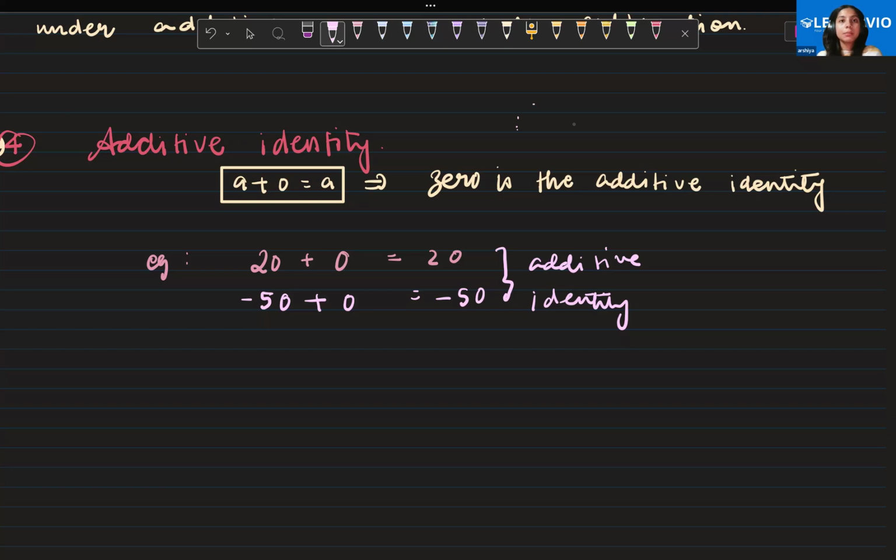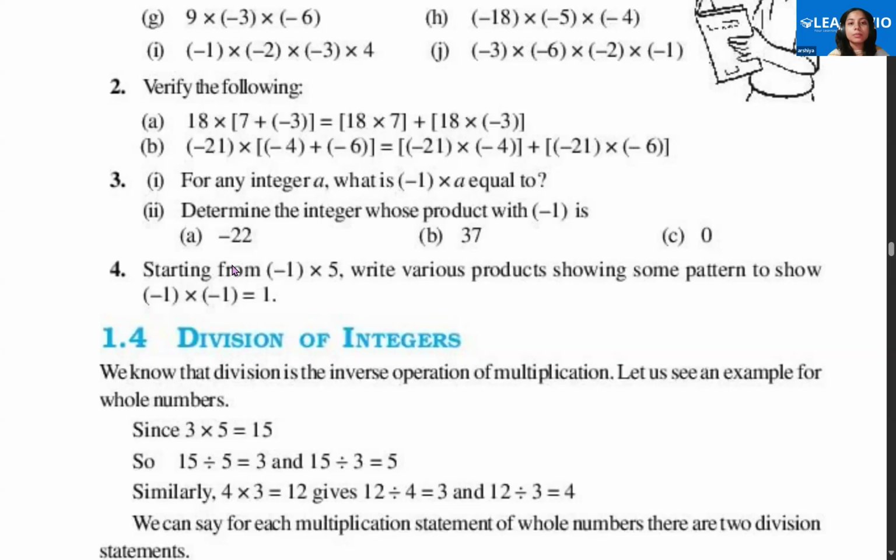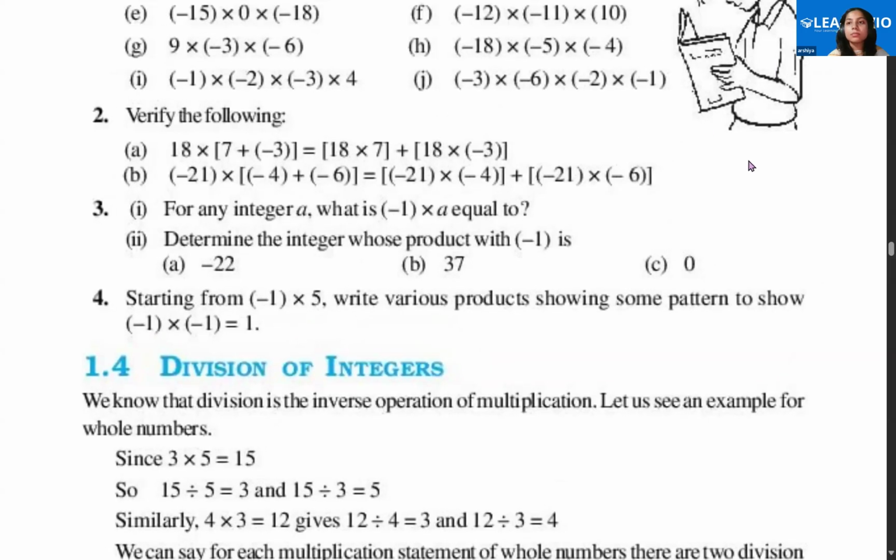Can you guys hear me? Ma'am, I cannot see the screen. Yes, I've paused that. I was saying that we're done with addition and subtraction, and multiplication. We did the questions of multiplication. I have one more question. Wait, I'm sharing a different screen. Tell me once you guys can see it. Yes, ma'am.